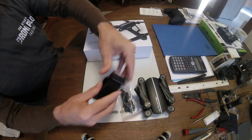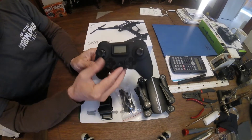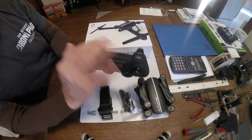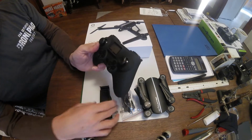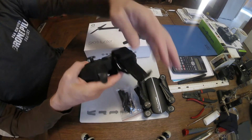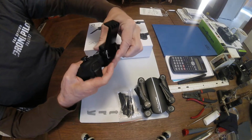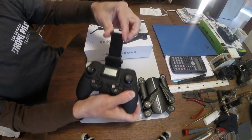And here we have the holder for the controller, and here is the controller itself. Now this is like a Nintendo game controller type of deal, and all these buttons work. Everything does something, okay? And this thing right here attaches onto the back. You just fold that up, put this on, put that little thing in back there, and you snap it on, and there it is. And that'll hold your phone. This comes up like that.